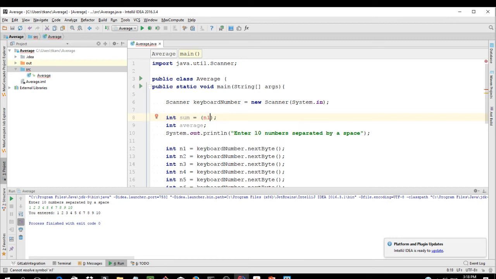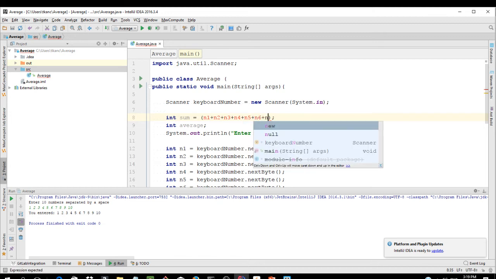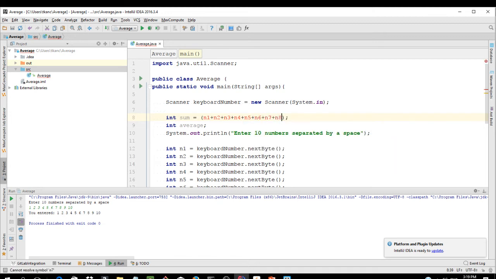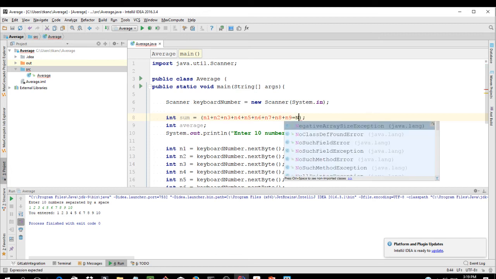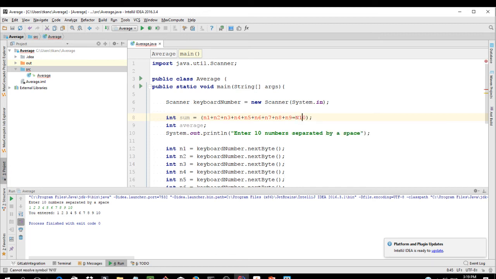You just do n1 plus n2 plus n3 plus. Oh, so close. And the n needs to be lowercase.